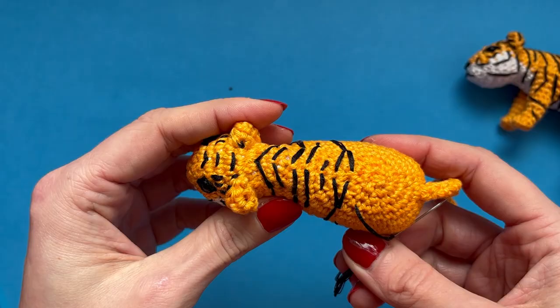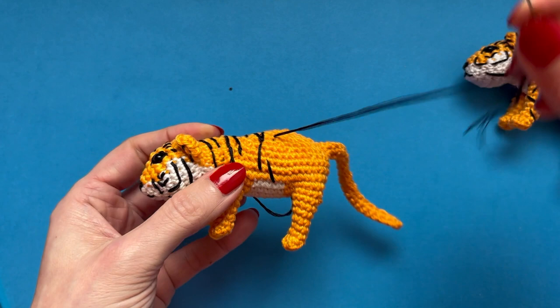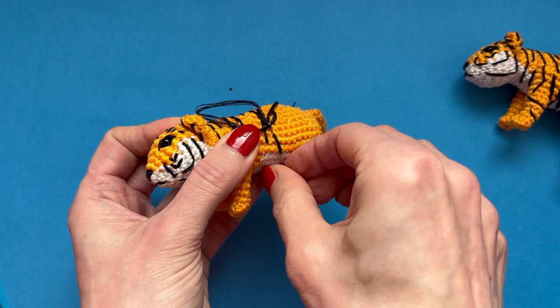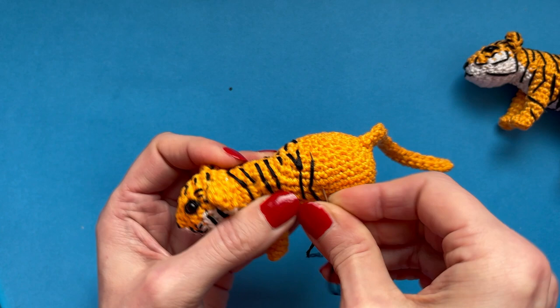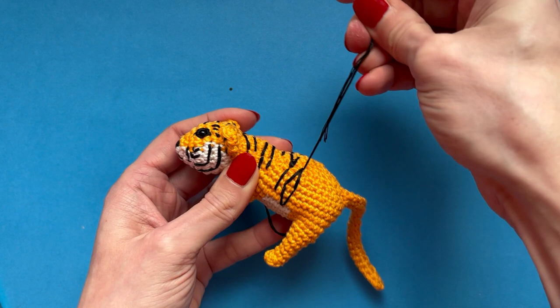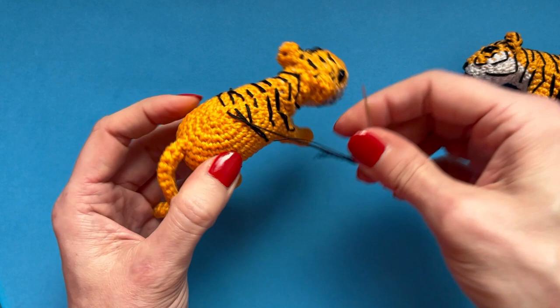So once in a while you can add in some diamond shapes like I did here on the back, and now I'm doing it here on the flank. So this is just to make the pattern more interesting. Here I'm just making, well, I don't know if it can even be called a diamond shape, like a really narrow diamond shape like this. And then these two lines meet and continue as one.